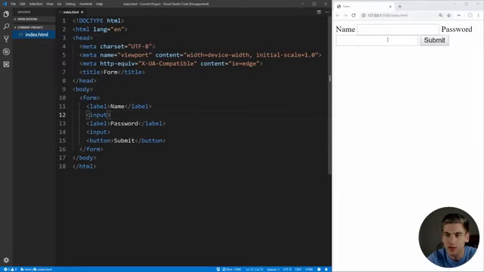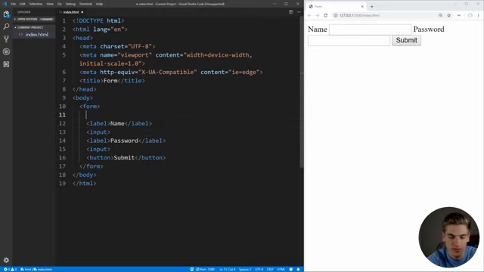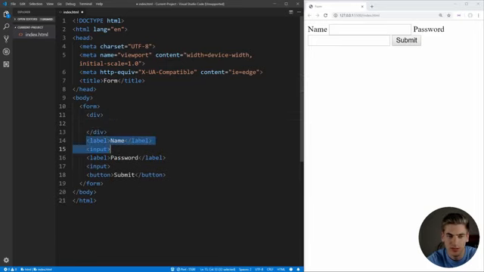Once we have that opened, we can see over here that if we expand this a little bit, we have our name field, we have our password field, and we have our submit button. And right now they're all clobbered onto the same line. So let's use some divs, which is just another basic tag, which will allow us to separate these onto multiple lines. So if we put some code inside of this div, it's going to end up on the next line.